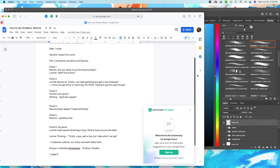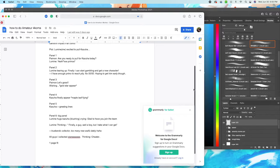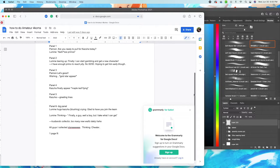Hi, so I'm making a tutorial for fun. Recently I'm having fun making these mini fan comics. They're amateur, so they're not really that great. But hey, why not make the tutorial? I feel like these little comics help me practice a little bit, so I can know the layout, where to place the bubble, and how to draw the character that fits within the bubbles. But like I say, this is amateur, so yeah.